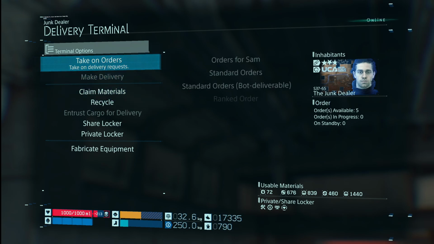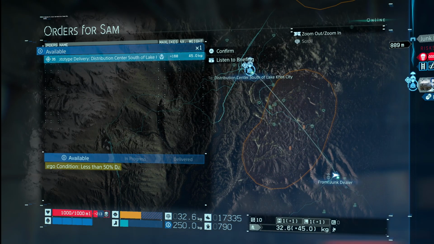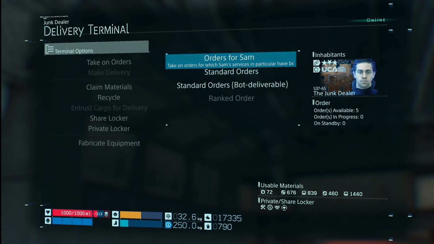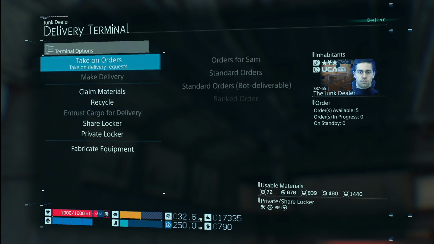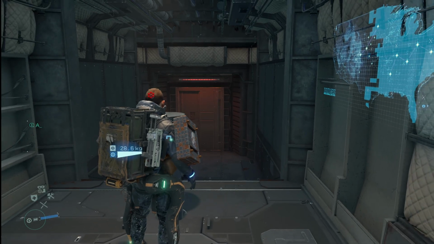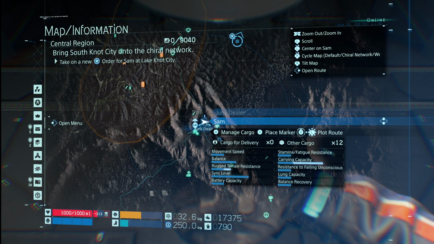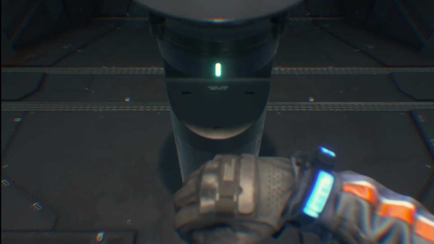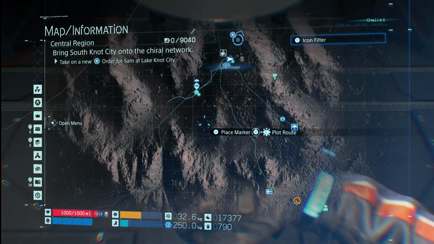Too bad she couldn't go on foot. Well, that's not what we want. Let me check the map again. We need to take a new order at Lake Knot City. Meaning we just need to get to Lake Knot City.